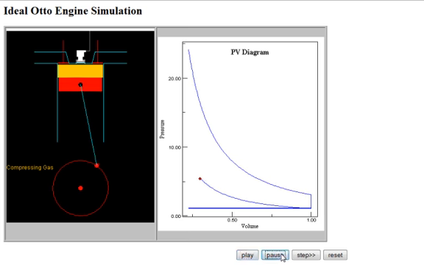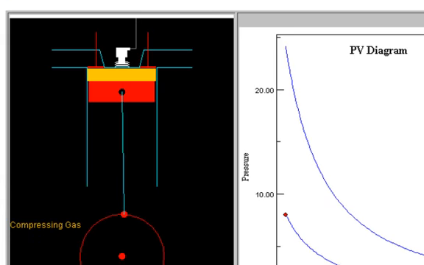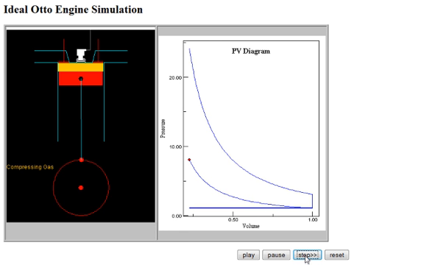And now I'm going to step very slowly up to the very top of the compression stroke. And once I get to the very, very top, which is sometimes referred to as top dead center, the spark is going to ignite. Now I want you to notice where this dot is down here. When I step one more step, now the spark's going to explode, and all of that gas is going to suddenly exert a very high pressure.